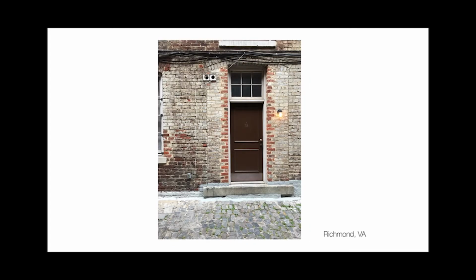And I was also looking at, I'm from the Lower East Side of Manhattan, and I've always been fascinated with these different eras meeting each other architecturally. So these are images taken in Richmond, Virginia. I've done some projects there. In fact, I have a dormant public art project I was selected for, but can't be completed under a bridge due to engineering constraints. But Richmond's a really beautiful town and has some really fantastic architecture.